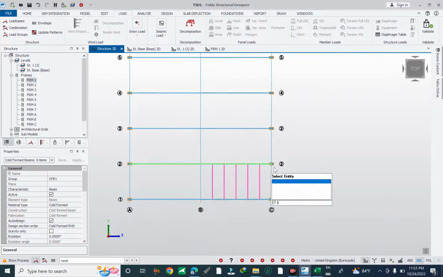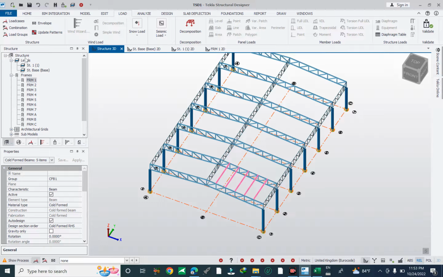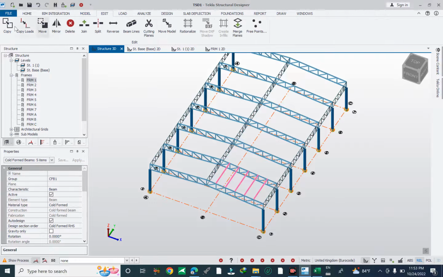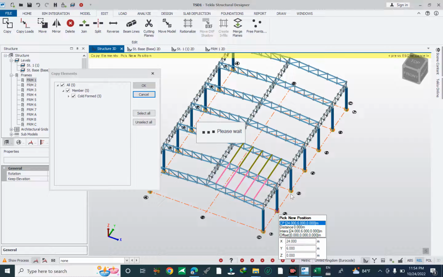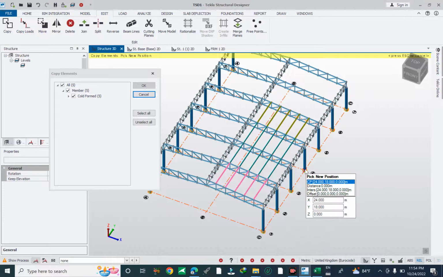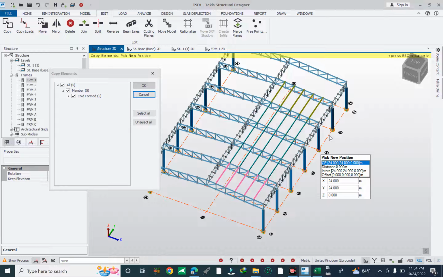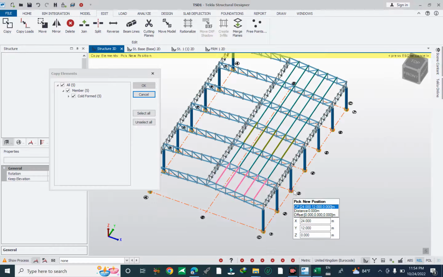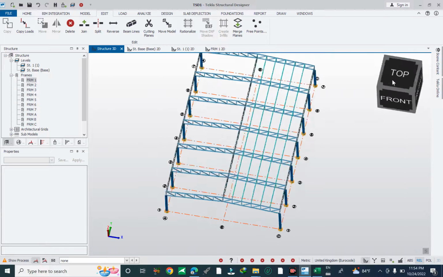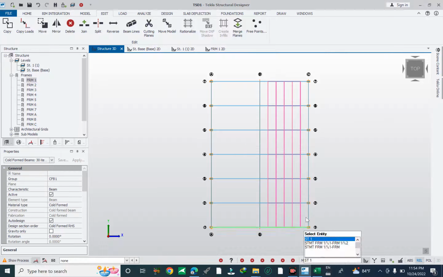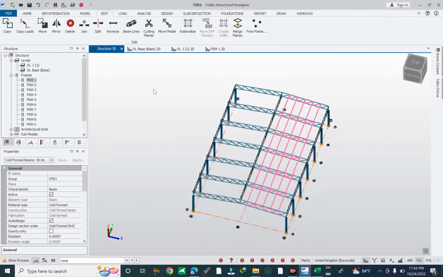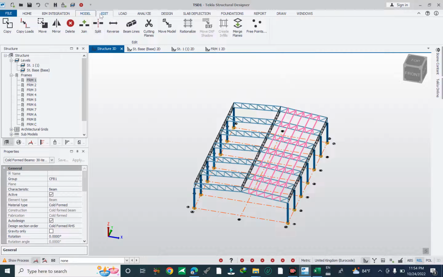Okay, let me copy to the other bay. Again click on the edit, click on the copy, click on 1 2 3 4 5 6, and again click on the top, use the window select, rotate, and click on edit again, click on mirror.